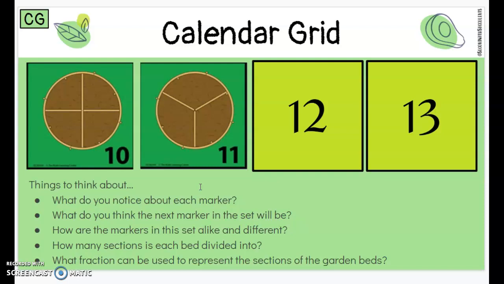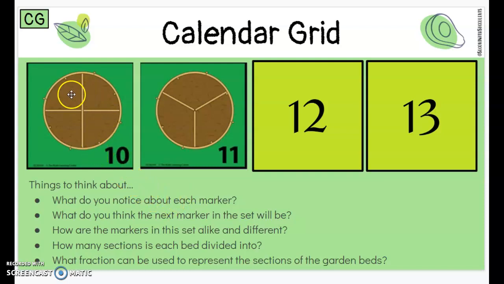If you're thinking the parts in the garden bed are different, show a connection. Yeah, we have less parts or sections on this garden bed. We have 1, 2, 3. Which garden bed is showing larger parts?